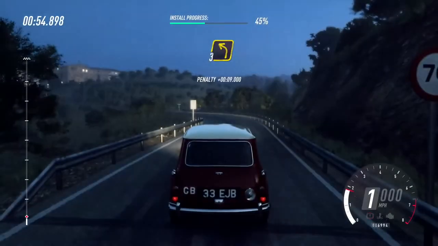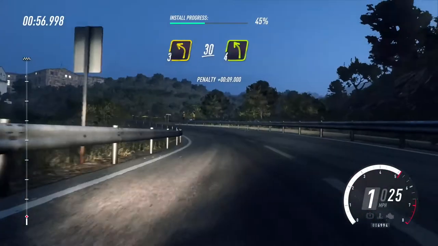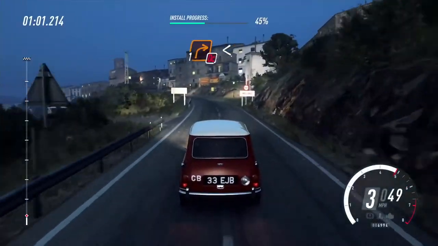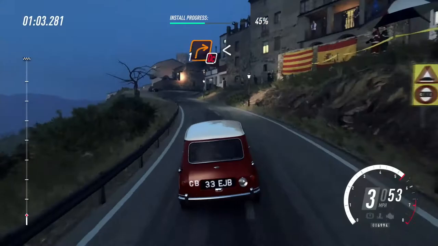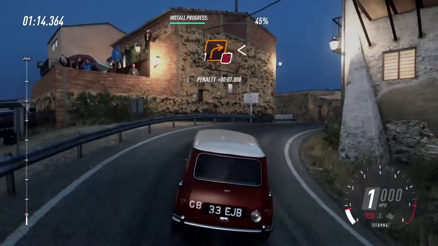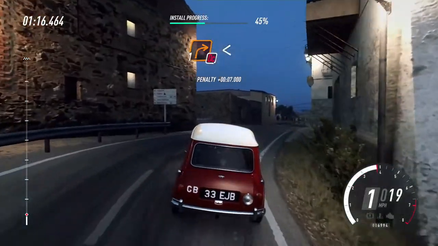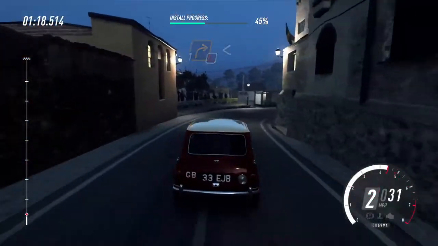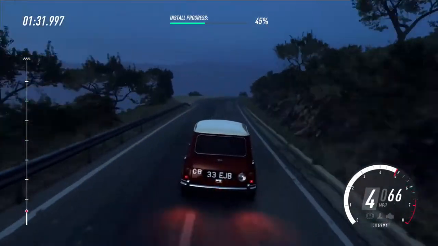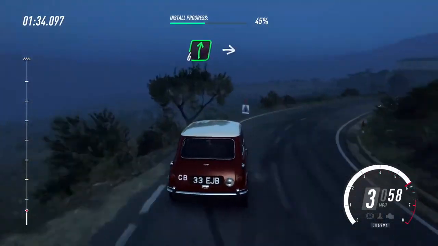Jesus Christ. Four left. Into three left. 30. Four left. Oh, I accidentally started changing gear. Don't cut one right. Opens over crest. Into two right. This is uncontrollable. Don't cut one right. Opens over crest. Into two right. Don't cut two left long. What's he saying? I don't understand what any of this means. No. Into six and I'm off the cliff.